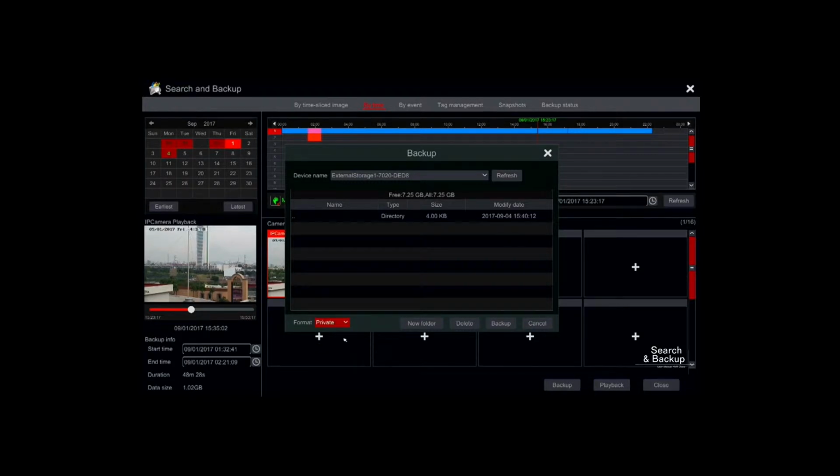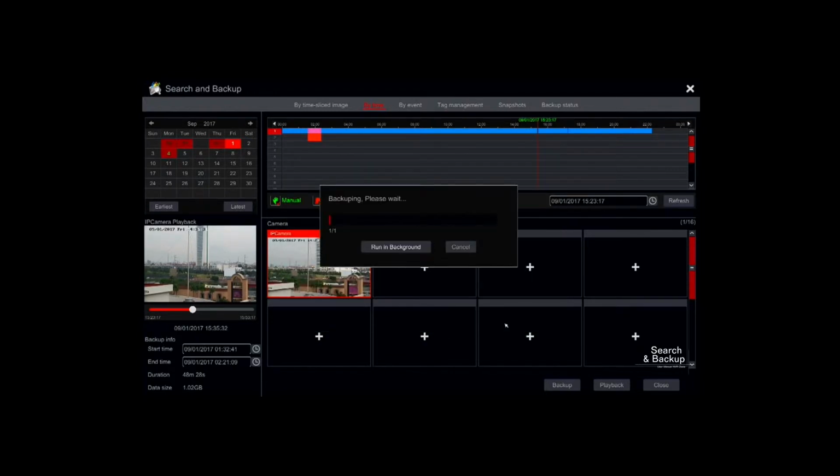Private. The backup files will be encoded. It could be played only by a special player that will be copied to the backup media as part of the backup process. The information will include all the video information, including alarm triggers, channel numbers, and names. If more than one channel was backed up, it could be played simultaneously. You will also be able to decode video segments to AVI format. We will explain more about the private player in the playback chapter.